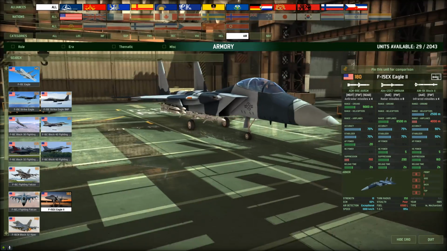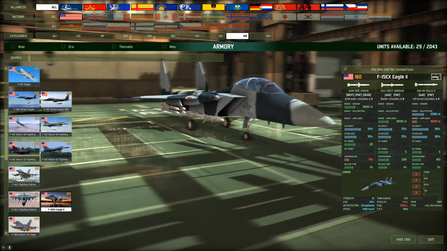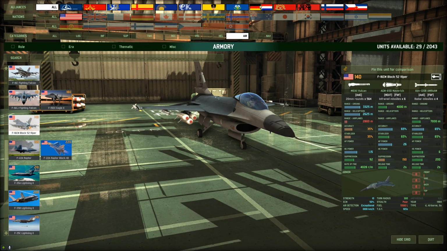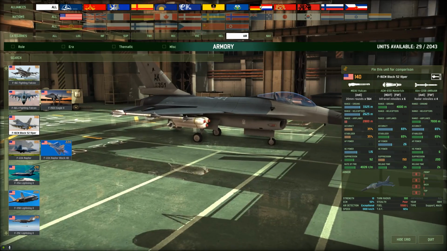So this could be your multi-role plane, 60% ECM, exceptional air detection, max speed, turn radius is good, really good plane to use. Now we also have the F-16CM Block 52, and I'm just getting a sore throat at this point, with 6 Mavericks, 4 long-range air-to-air missiles. It's an overall good unit to use, good close air support. You can just wreck tanks, no problem.